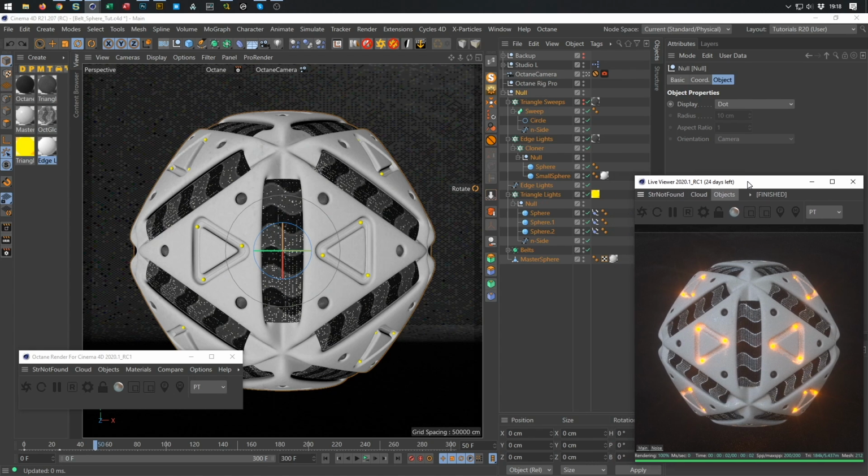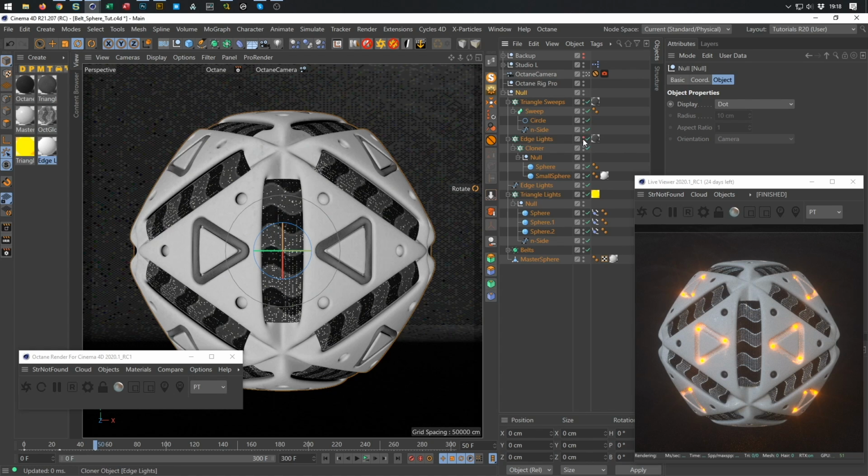Let's try to bake this down, everything. What's wrong here? So I need the sweeps. The edge lights. I don't have to see the cloner here.